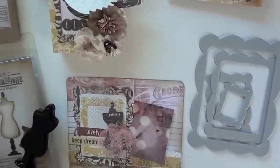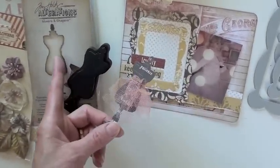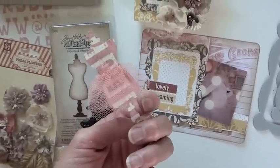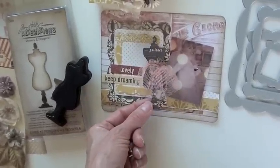And then on a little layout here, I didn't want to glue this down. This is the Movers and Shapers dress form die. Real cute. Look at that. But the backside, oh, I just love the backside of the paper, all pink. I had a hard time deciding which one to use on this little layout.